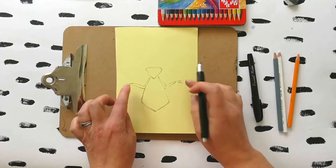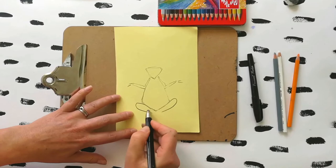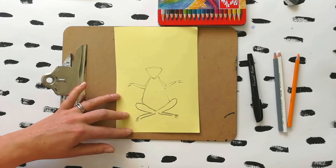Yeah, not sure which. And then the back legs. So, nice curved shape either side for these hind legs. And then they're going to stick out almost a bit like a frog's. There we go. And again, a few lines just to suggest the toes. Okay. Back up to the head. So I'm going to put those ear shapes in again.